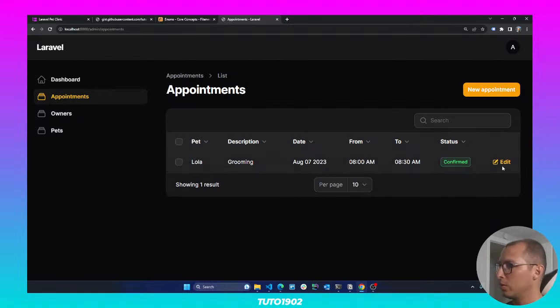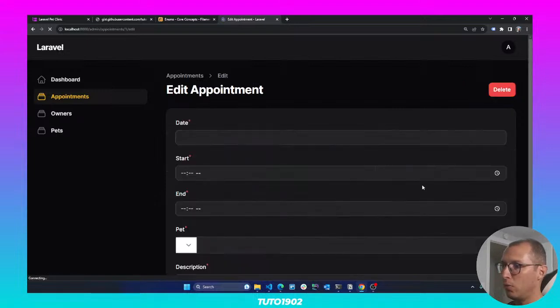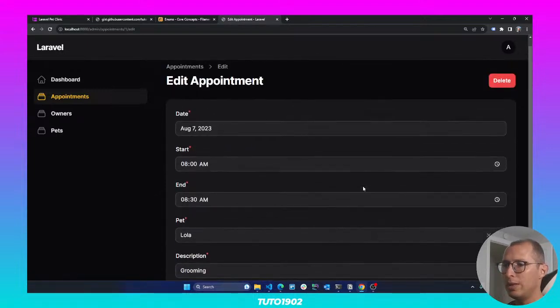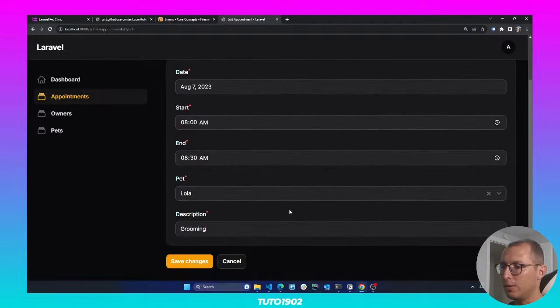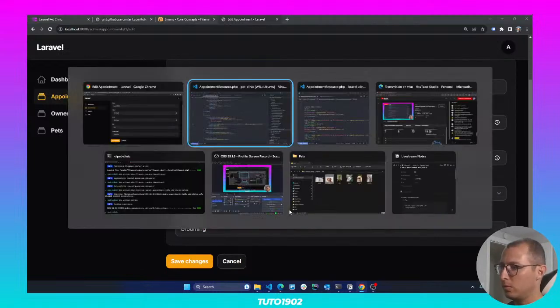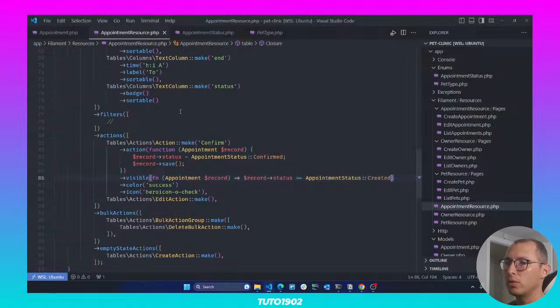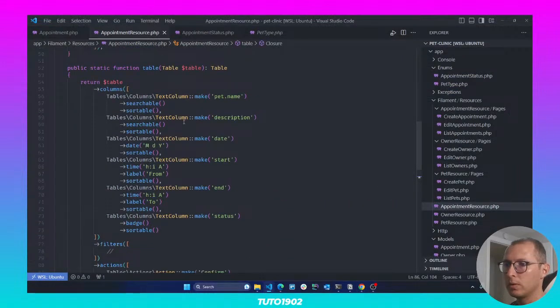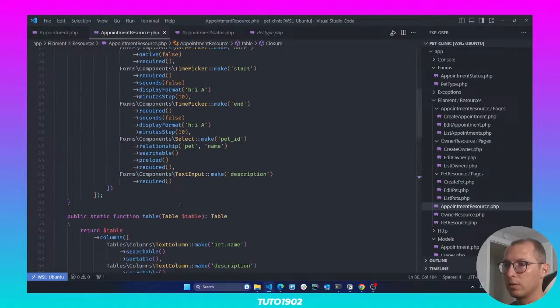And just to make sure that that is working, we are going to go back into the edit form, and we need a way to change the status here, now that I think about it. So let's do that. We should be able to modify the status if we want to. So go back to the form up here.